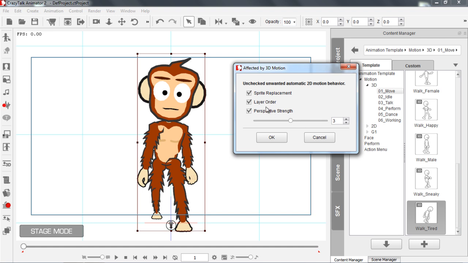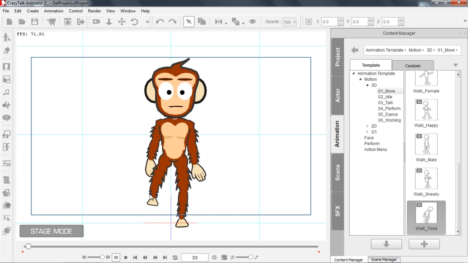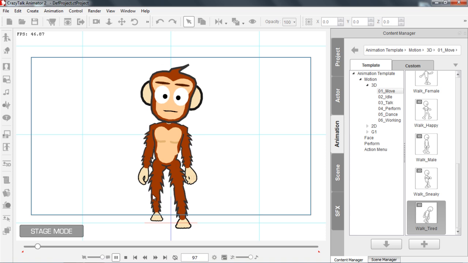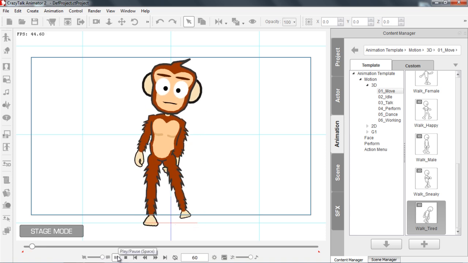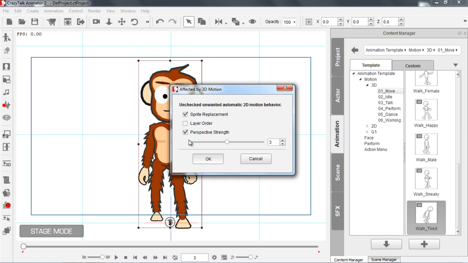Let's take a look at what happens if I turn my layer order off. So I'm going to do that. And you can see that, wow, it looks like our layer orders have already been fixed. But if I play back, you can see that that's not really the case because this character is just walking with his hands behind his back. Not very many people walk like that. It's the original layer order for the character. So let's turn that back on. Control-Shift-O again. Turn the layer order back on and press OK.